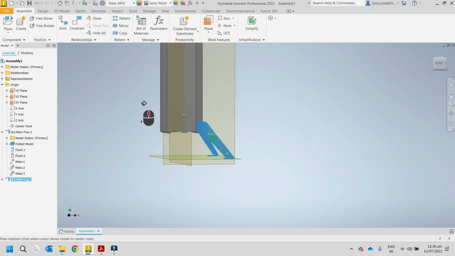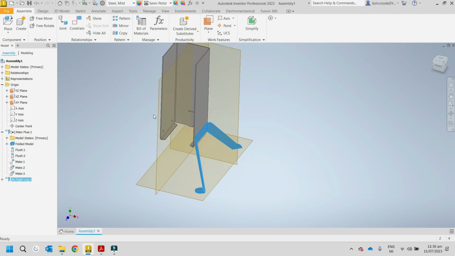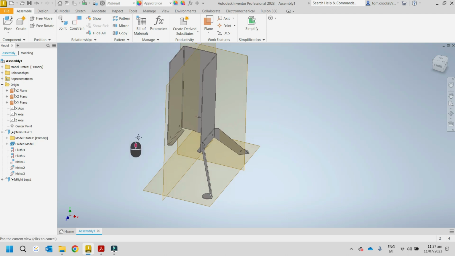So you'd only have to draw one leg, which is what I had done originally. So I had only done a mirror, and then I've saved it as a new leg. So I saved it as left leg. So I drew one side up, the leg and the brace, and then I just mirrored it, and then I had my new part, which was the mirror image of that one.